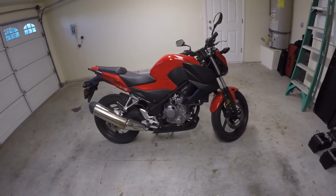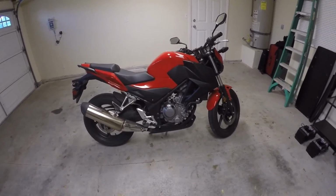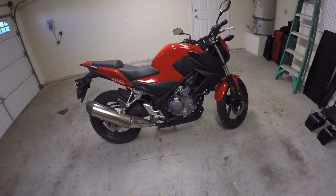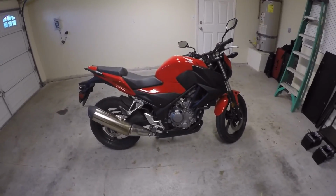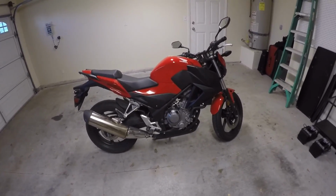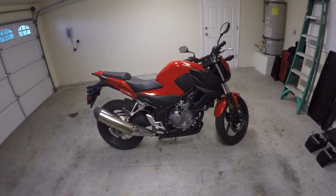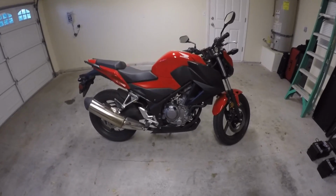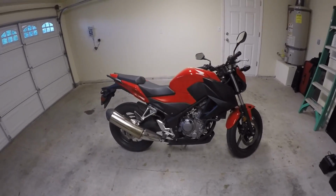In terms of the suspension, I'm fairly happy with it. But then again, I'm not really riding long distances on the highway, so I don't really have much need for a very cushy, comfortable suspension. I never really noticed how bumpy this bike is until I put a GoPro on the tank and filmed myself doing one of the rides here, one of the back roads. And the video came out pretty bumpy, so that was essentially the only indication that this bike had a bumpy, stiff suspension. Otherwise, when I'm riding around, to be honest with you, I really don't notice the suspension. I'm very comfortable. The seat is very comfortable as well.